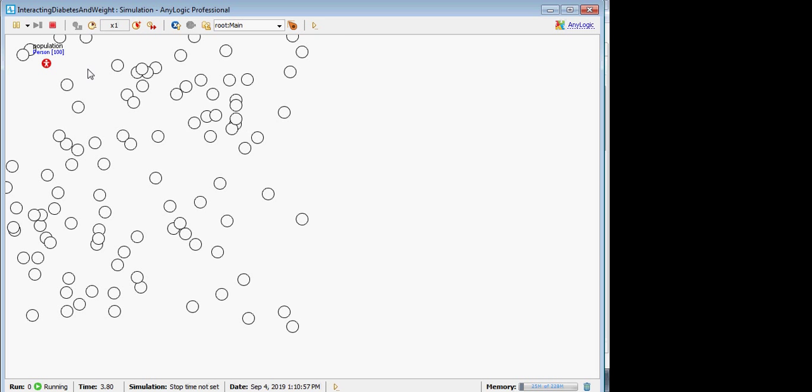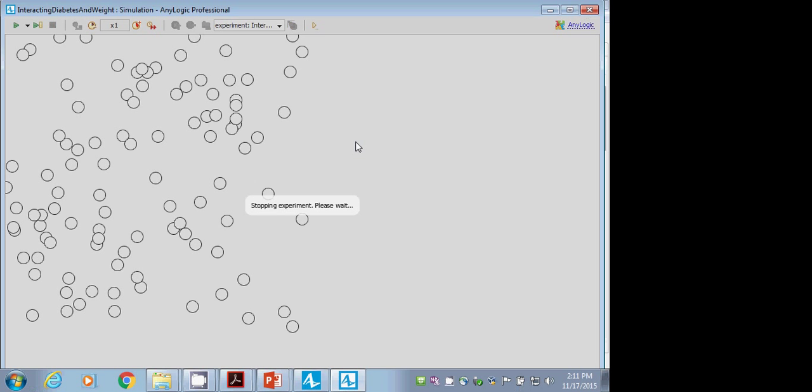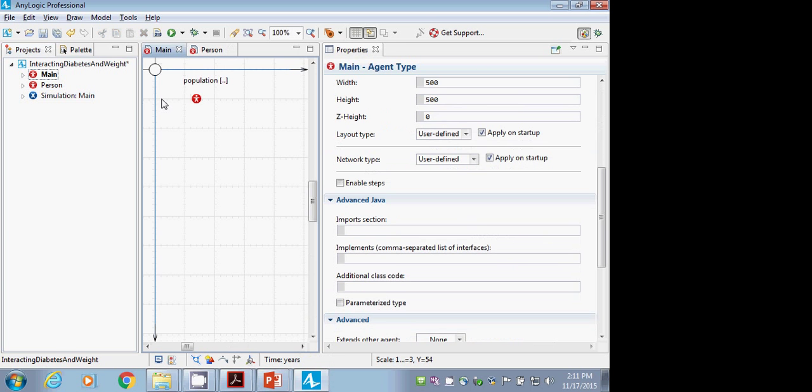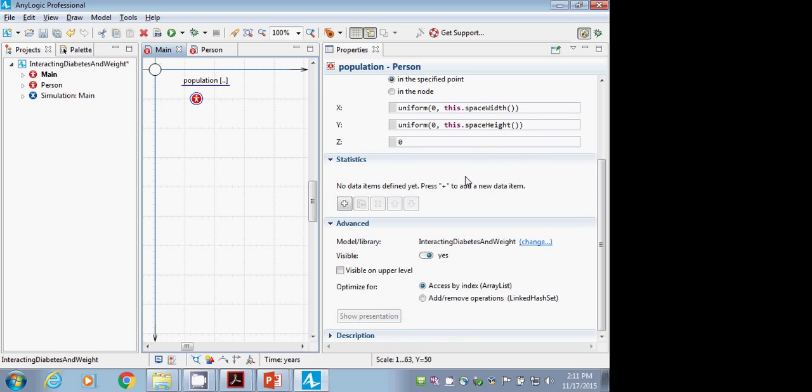Right now we have a uniform, but you can see AnyLogic supports a wide variety of others. I'm going to cancel out of this, but suffice it to say, if you want help with probability distributions, there's plenty of them.